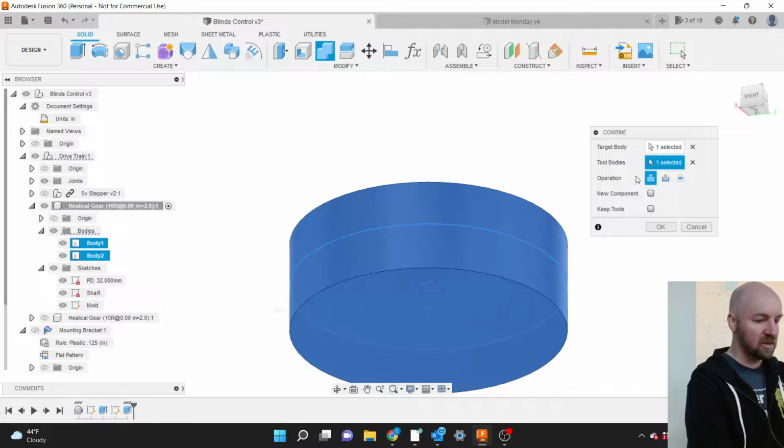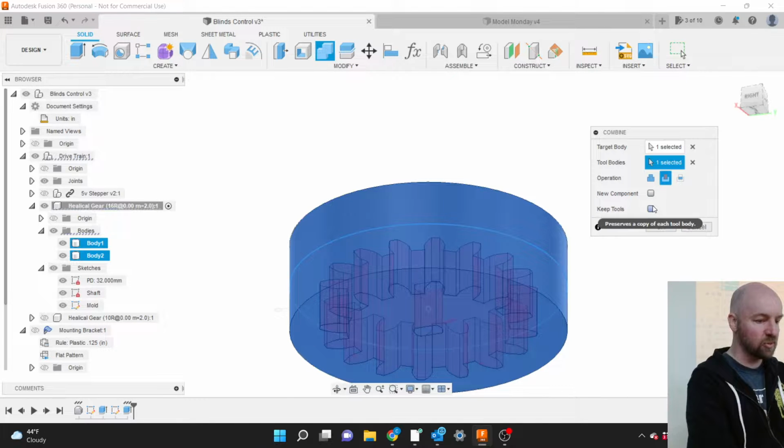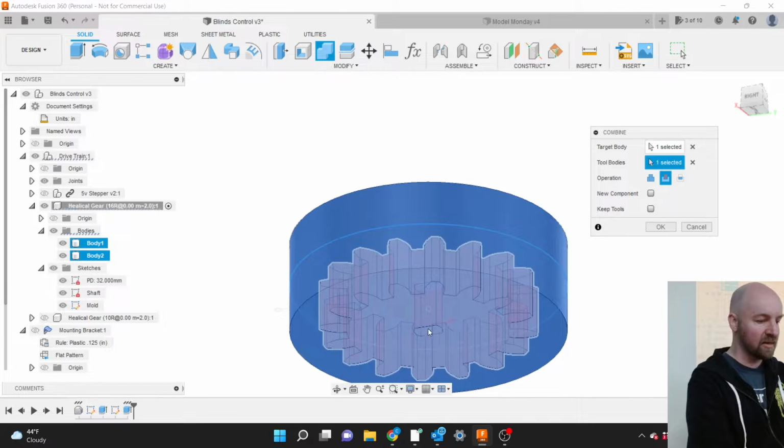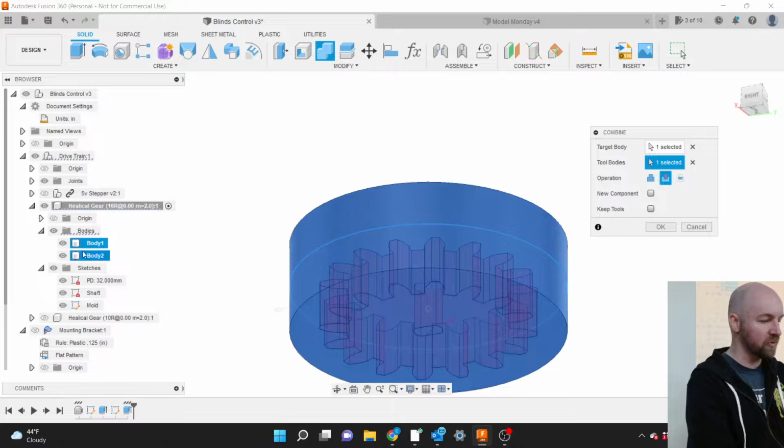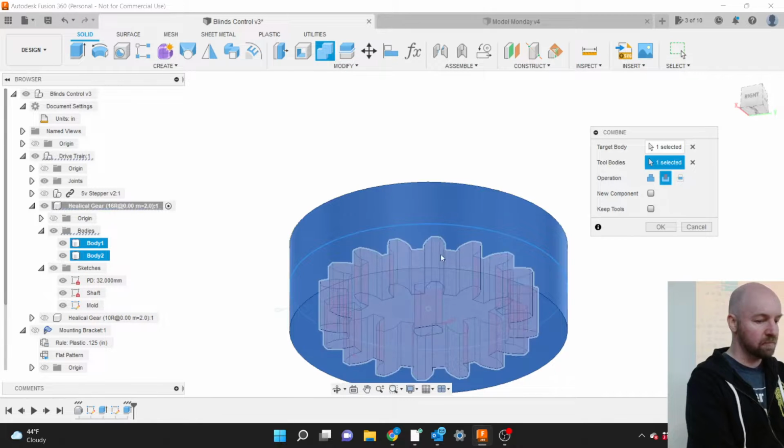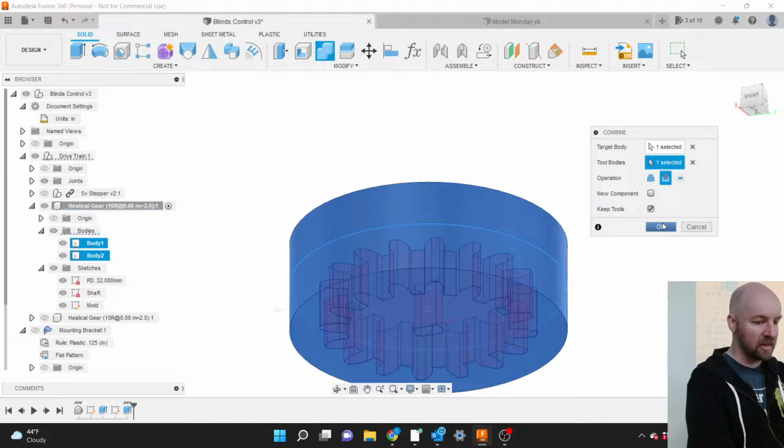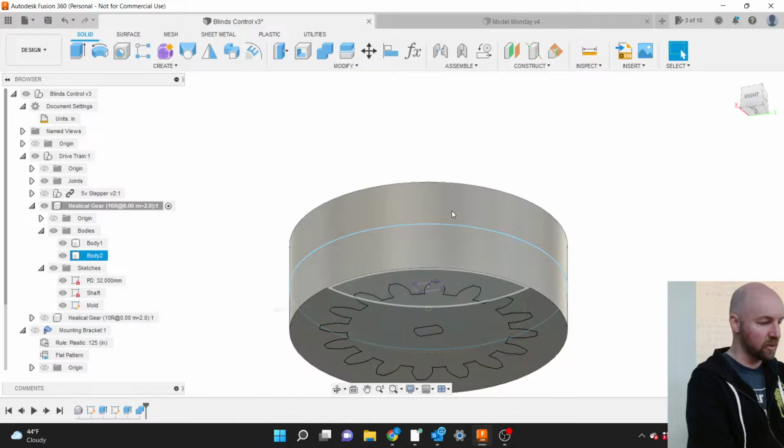And then I just have to change my operation here from join to cut. And now I'm going to choose to keep the tool. So normally if this was unchecked, the body that is your tool would disappear from your browser over here. But I want to keep that, so I'm just going to say keep and then OK.